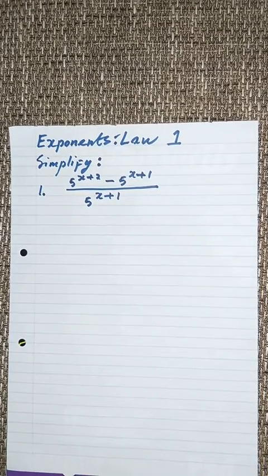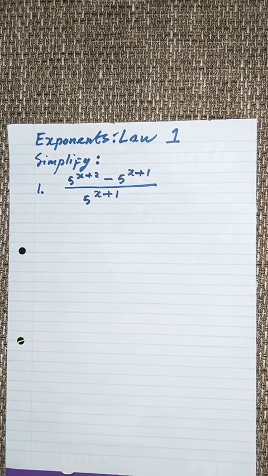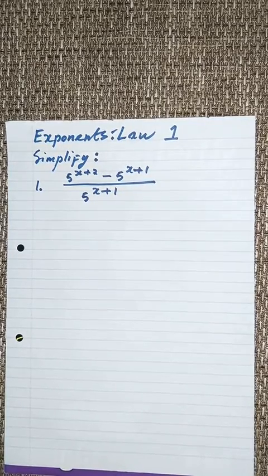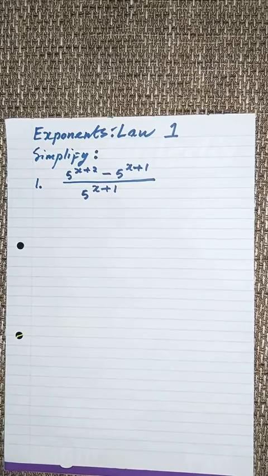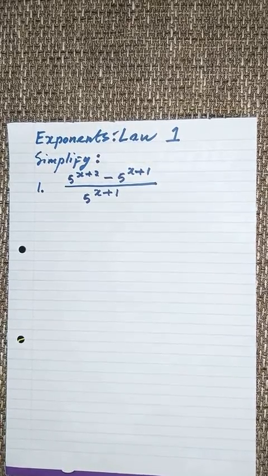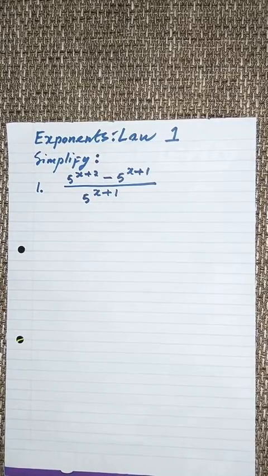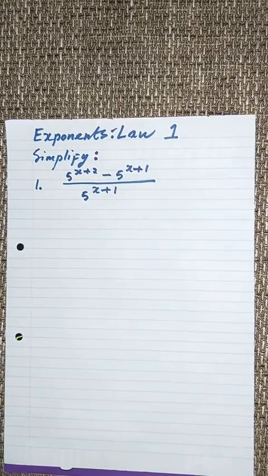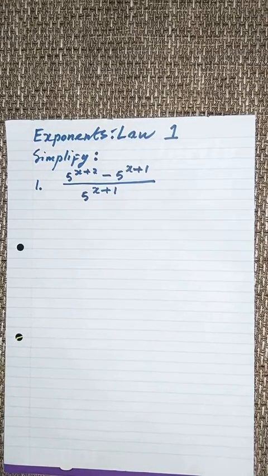Still continuing work on the first law of exponents, which is law 1. And today I'm coming back with a twist, and what we'll be doing is simplifying. We're going to be simplifying using the laws of exponents, but this time we are going to be working backwards. Let's see how it is that we are actually supposed to work backwards.